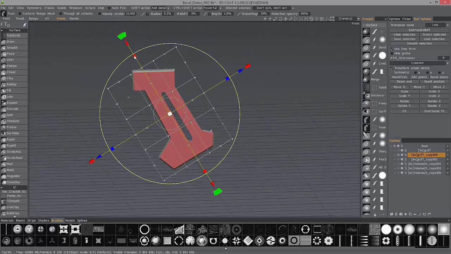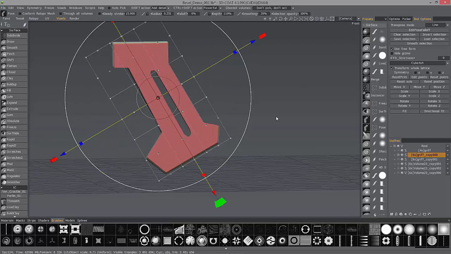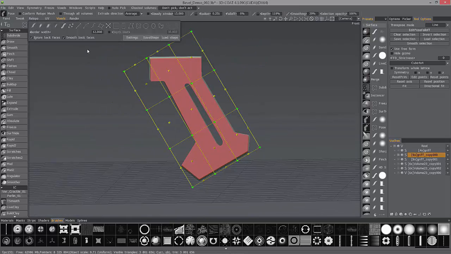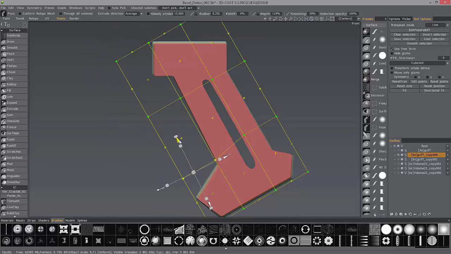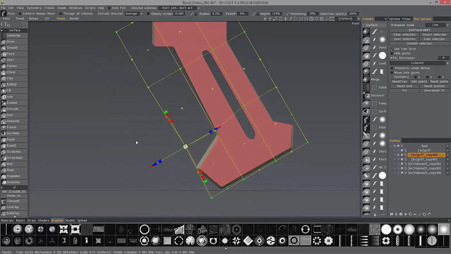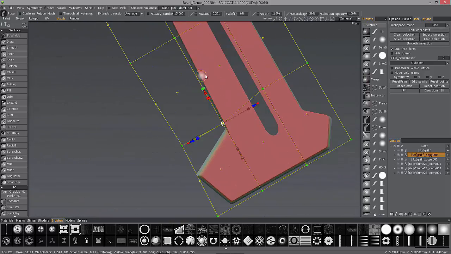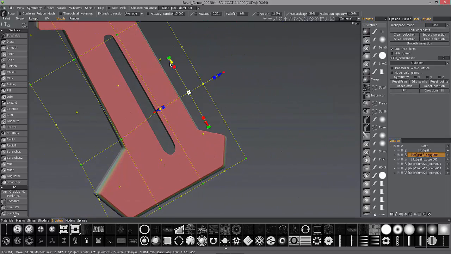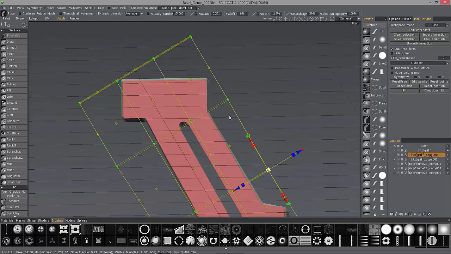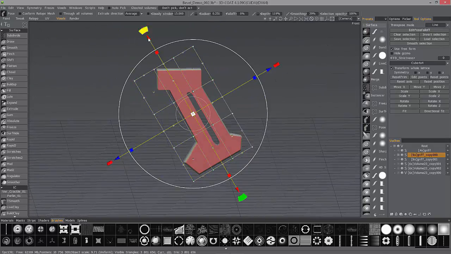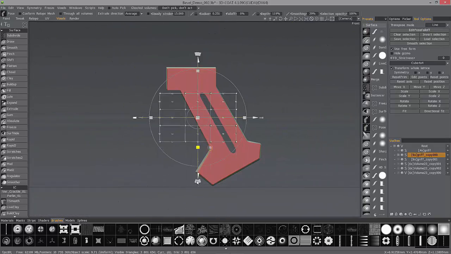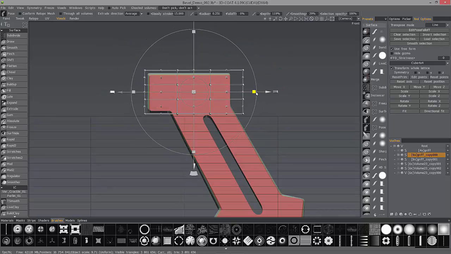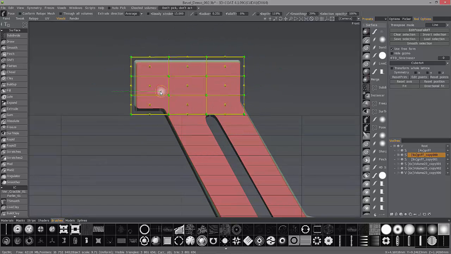So I'm using a deformation cage that's 4x4, and I'm using the freeform lasso draw mode to drag select points and just make some quick edits in the areas that are a little bit problematic. You can also just transform the entire lattice. I'm using it to reorient it to a different area here.